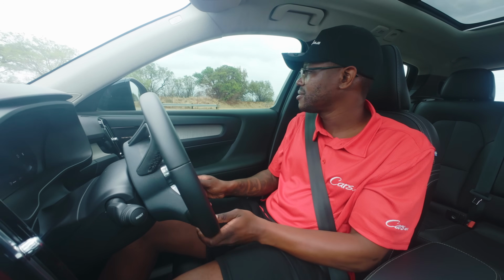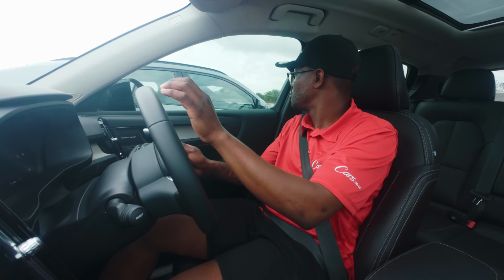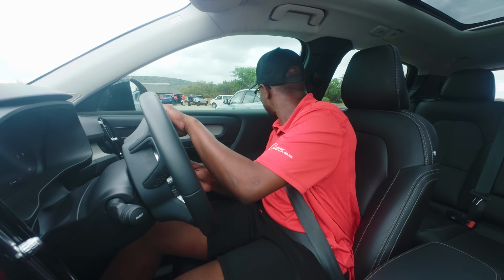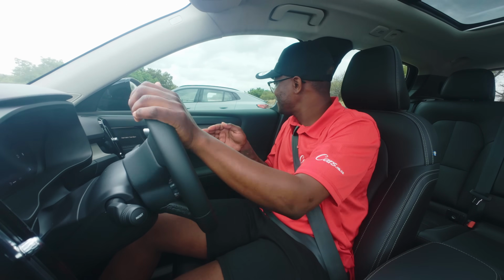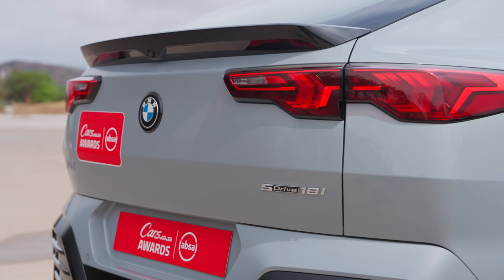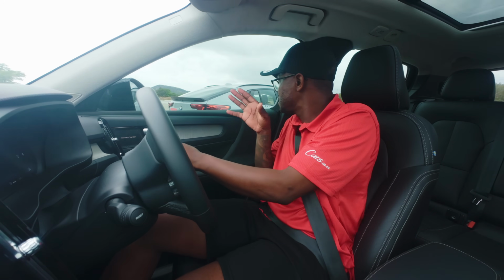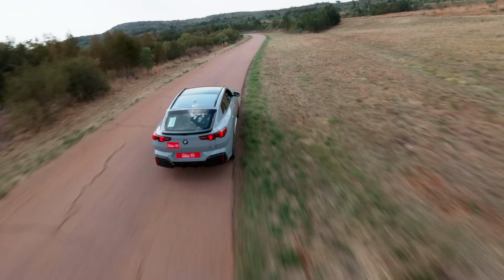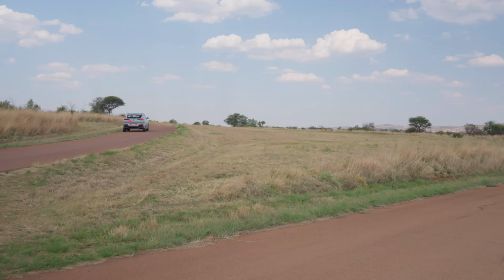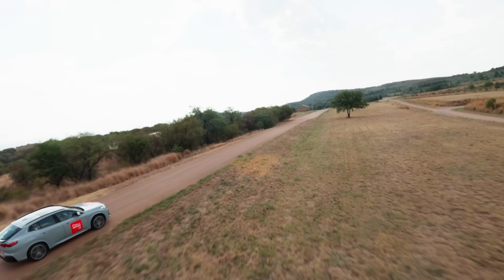I need to drive the other car now, that being this, the BMW X2. Now I'll drive around it again and I look, it's sDrive, it's got this funny shape. I can't get used to the shape of this car, I really can't, as much as I want to. But it's definitely in line with how the new X3 looks. Obviously they have to follow the same design language. And here we are, currently driving the BMW X2.